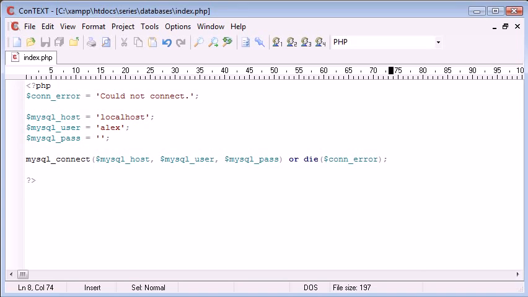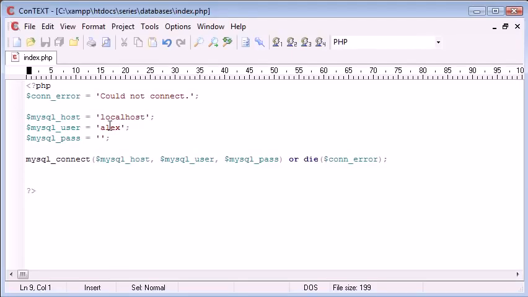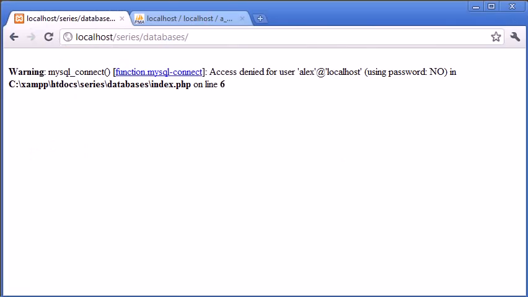So, or die con_error. Now let's have a look at the preview of that. Remember we've got the username here as Alex, and that's wrong. So if we refresh, we get this could not connect.